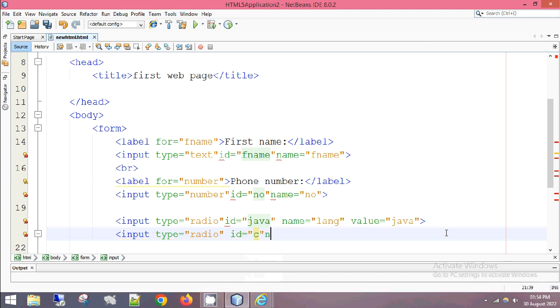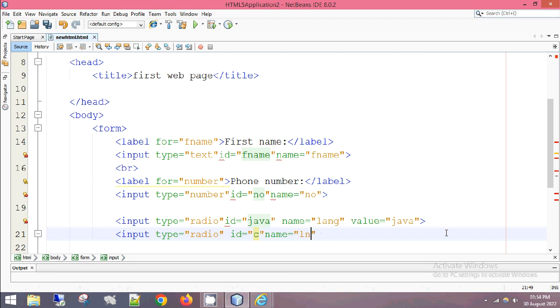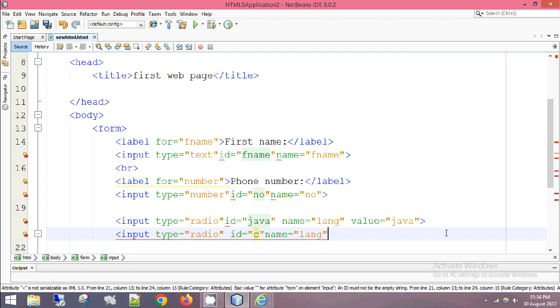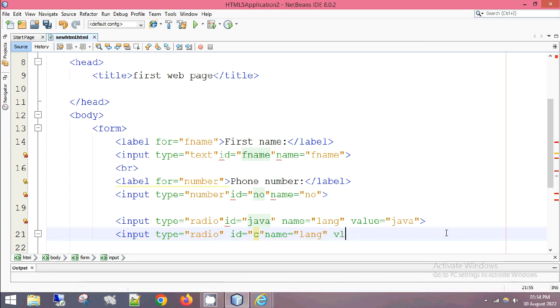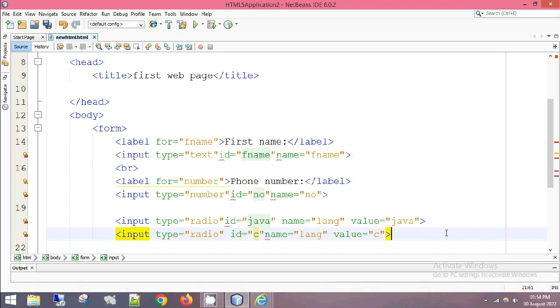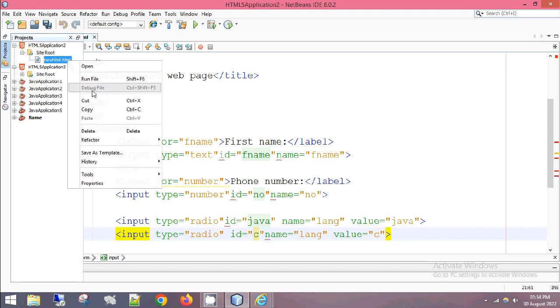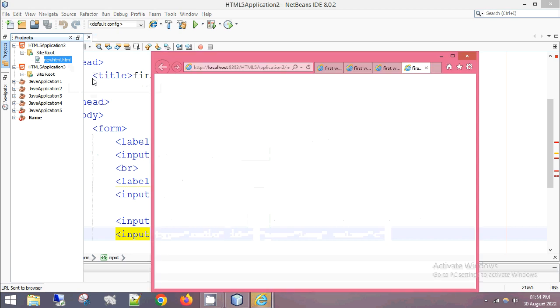So name is equal to language, and then a value, because inside that I wrote C. So basically over here we are creating radio buttons. Okay, so I just run it and show it to you.